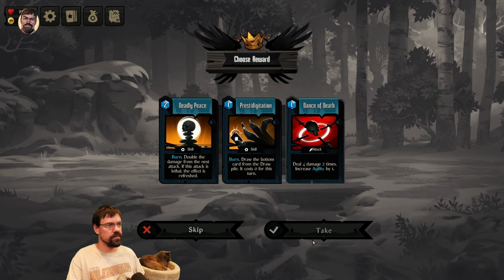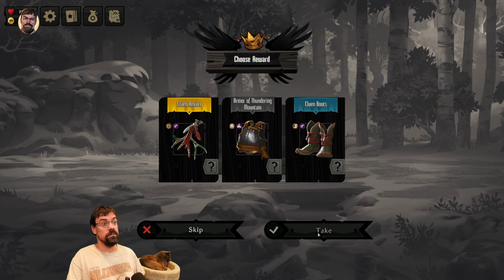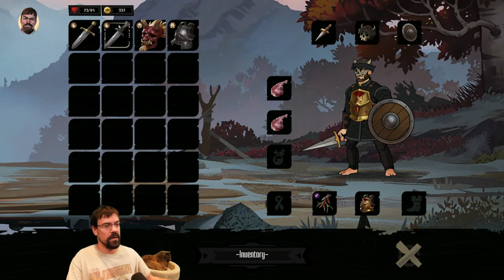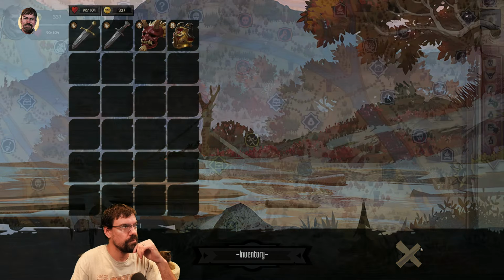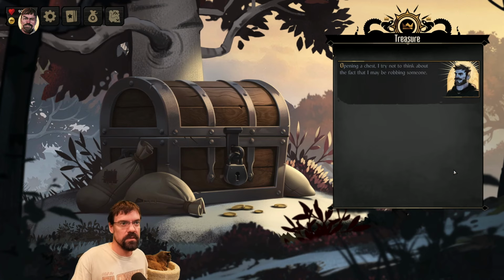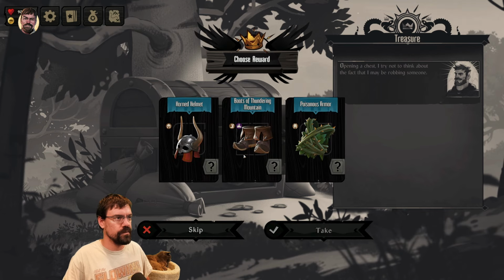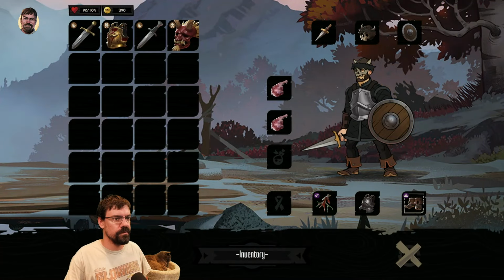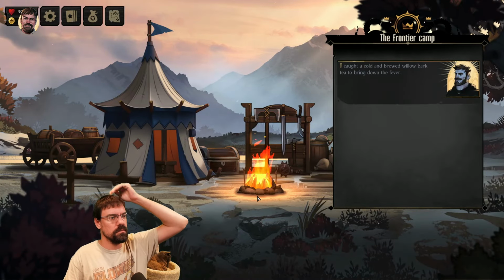Boom. Okay. Wow. Well. Let's see. Put you there. Some very nice upgrades there. Strength upon losing armor. A little random, but okay.